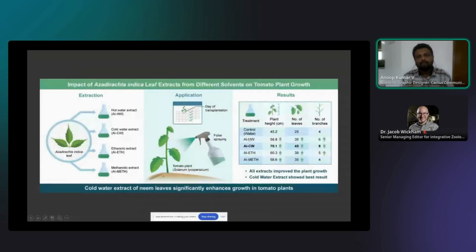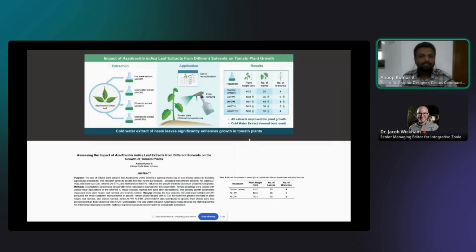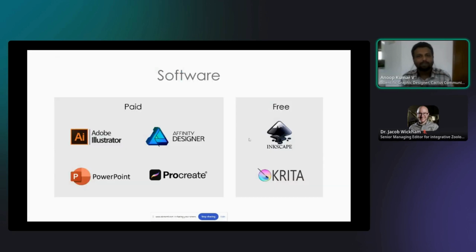So here is the abstract that we have created, which is similar to this text that you see on the bottom of my screen. But you can understand the graphical abstract can be a gateway to your paper. Anyone can be interested in reading something that has got illustrations.